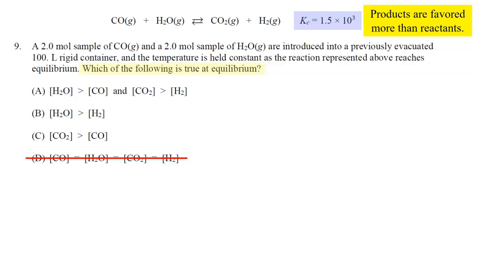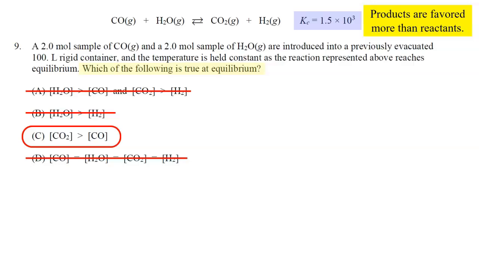I'm going to eliminate choice A because it's comparing the concentration of two different reactants, which are H2O and CO. And it's also comparing the concentration of two different products, which are CO2 and H2. And that's not what's happening here. We are trying to find a choice that shows that the concentration of the products would be greater than the concentration of the reactants. Now, H2O happens to be a reactant. H2 happens to be a product. So water would not have a higher concentration than hydrogen. But the other way around is correct.